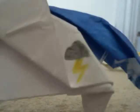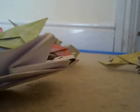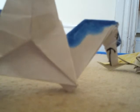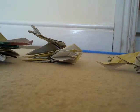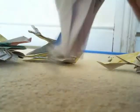And White Lightning, obviously, you can tell by her mane and the hairstyle and the tail. She looks very, very cool, eh? With that thundercloud cutie mark. There you go, it looks very, very nice. And there's her name on the side here, and this is one of the only ponies made of white paper, because unlike the other ponies, they're just folded with grey paper. Something like this shade here, kind of like ivory grey, I can't remember, maybe silvery grey, which looks quite interesting. And that tail on White Lightning looks so unusual, but it looks so good at the same time, eh? I love it a lot though, eh?